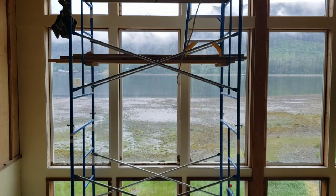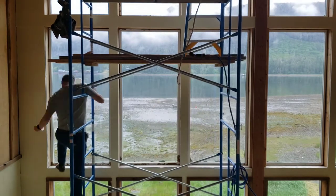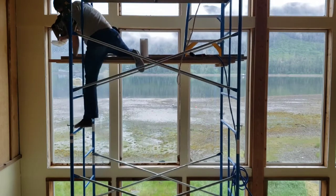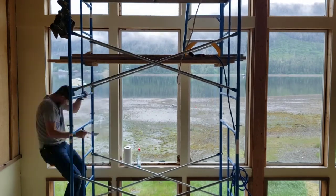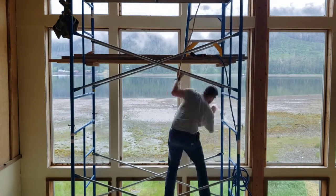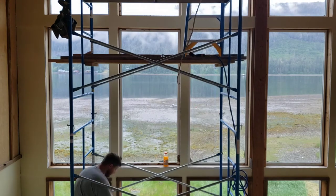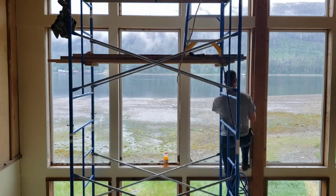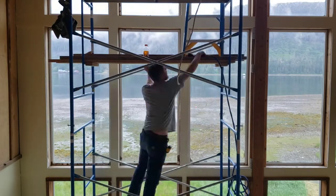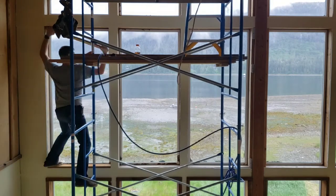So here is where we started doing the trim work for the windows. First things first, we wanted to wipe down all the windows so that way when it was all done, we'd have nice clean windows to look through. So here I am just scrubbing them all down, getting them clean. And then here I'm looking for some stuff to start doing the trim work. Got to get that Gatorade ready to stay hydrated. Hand some tools down to Dad, putting up some spacers that I need. And now we're starting to put up the trim — bottoms and tops.